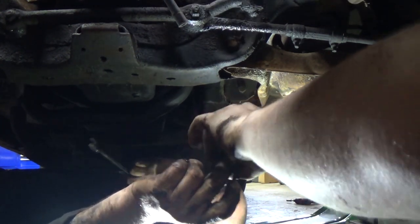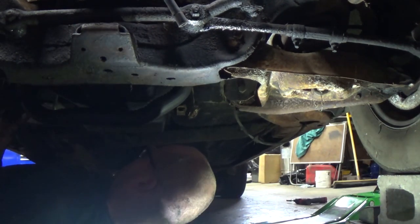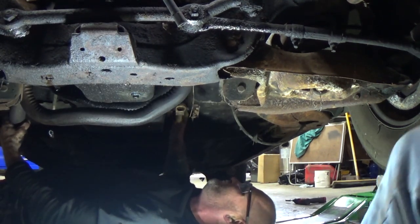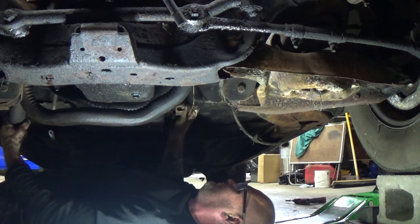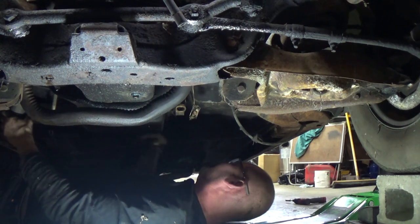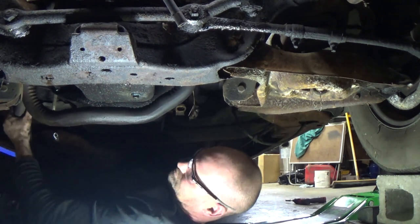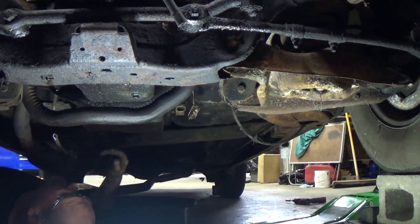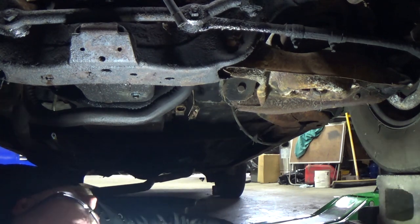Come here. Fine. All right, now we're ready to jack up the transmission and get this cross member up. Oh, I'm tired of laying around. Laying around, but still doing what? That harness. What harness? Well, the wires that come down to the transmission for the reverse light. Which is good to do. Who needs stinking reverse lights? All right, let's get this joker jacked up so it can keep bleeding.